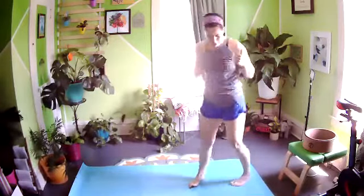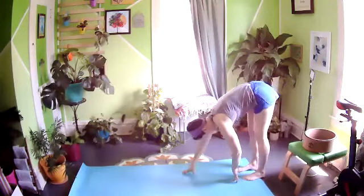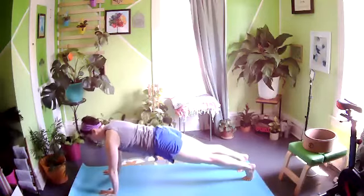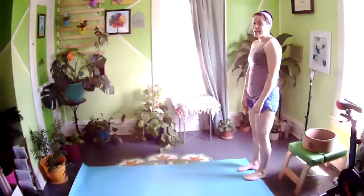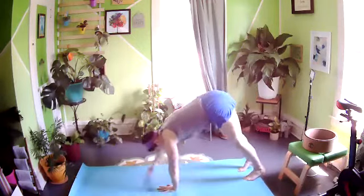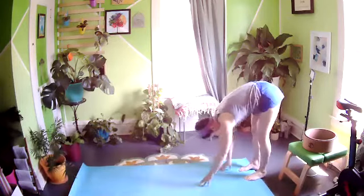Whenever you're ready, come to the back of your mat. We're going to start with inchworms. Nice and easy to start out with. Just to open up the hamstrings, open up the chest and shoulders. So walk it all the way up to a plank. Try to keep the hands nice and flat on the floor as you walk up and down, and then a full extension at the top. So really feel those hamstrings opening up. We have a lot of legs today, so we want to get them nice and warm and primed.